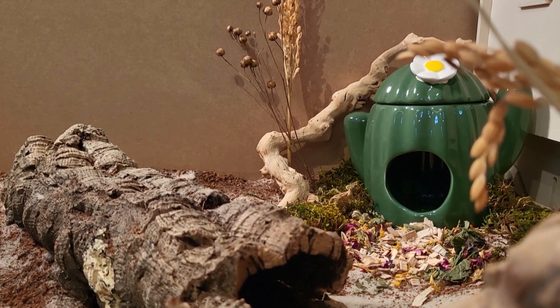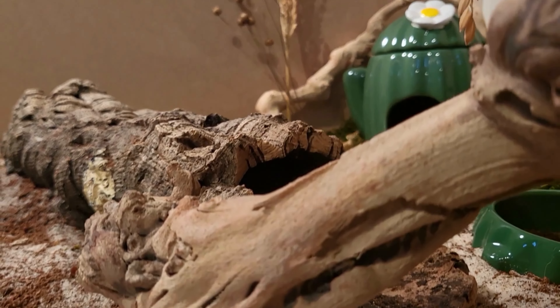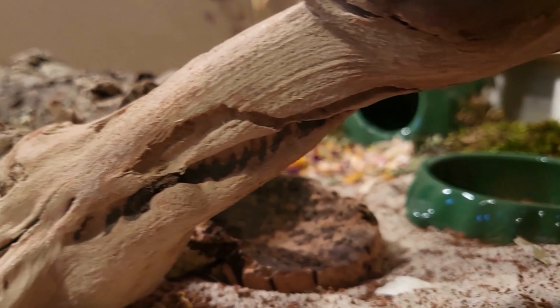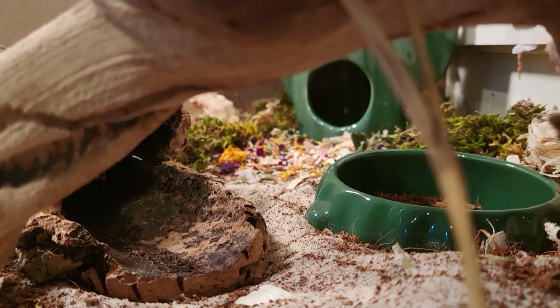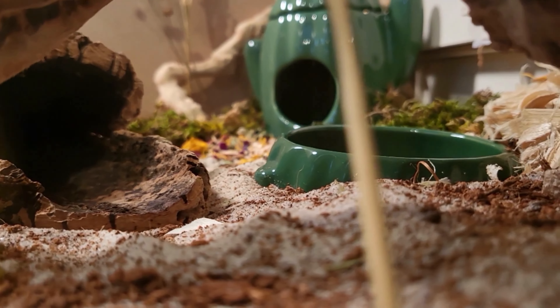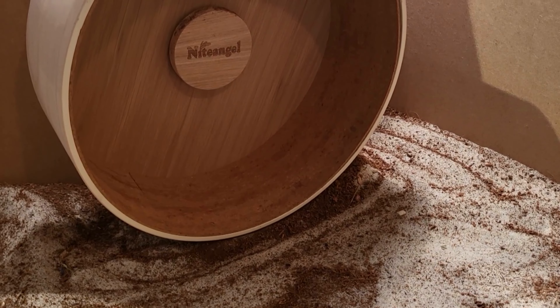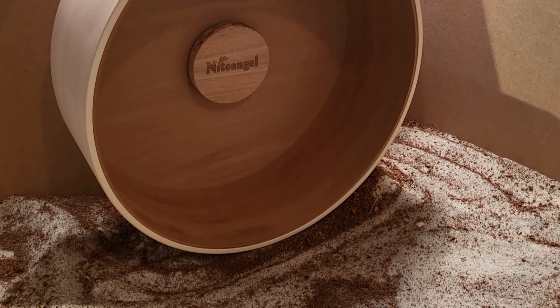Research shows that burrows are most effective at one metre or more, so I wasn't expecting Pearl to be able to create burrows in the sand — that's why I wanted to leave a good amount of bedding so that she can still burrow. I'd love for her to be able to create proper burrows in sand in a more natural way, but for now I wanted her to have at least half an enclosure of sand and half with bedding that she can burrow in.